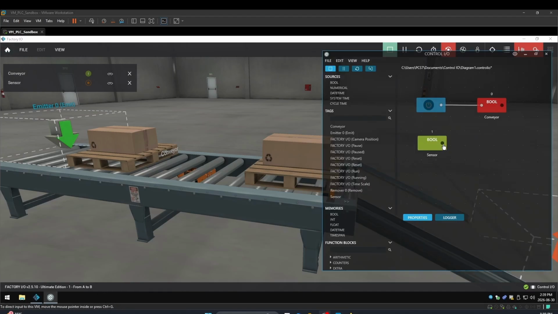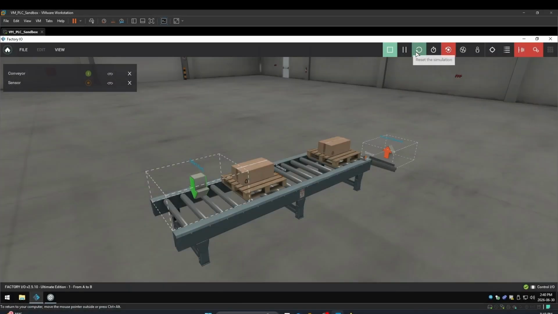Sweet. Other things to note is that, like, say I wanted this sensor to turn on my conveyor. It looks like if I click here and drag this over, as soon as I have something there, then it isn't able to hook up. Can it go parallel? No, it doesn't seem to be able to do a parallel at the moment. So if I click on this link here, eliminate this, and then put sensor to the conveyor, now when we turn this on, it should be that when the sensor is true, then it turns on my conveyor there.